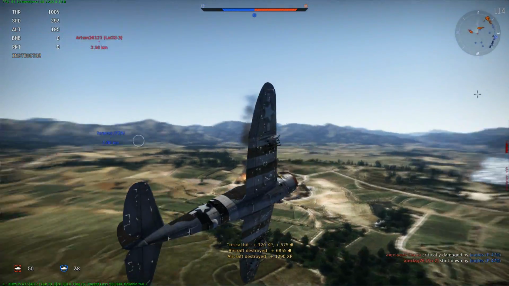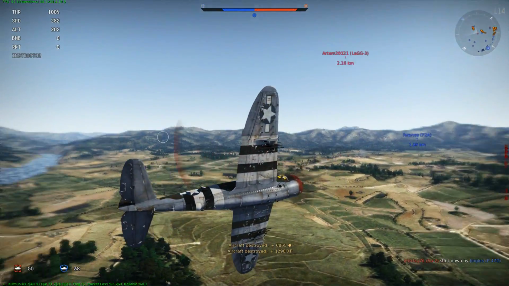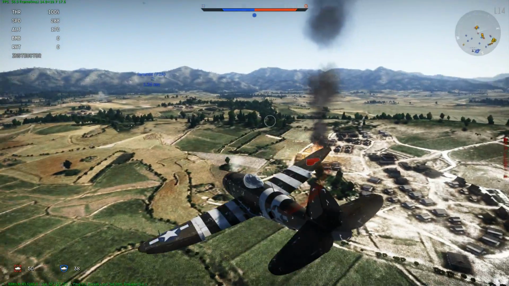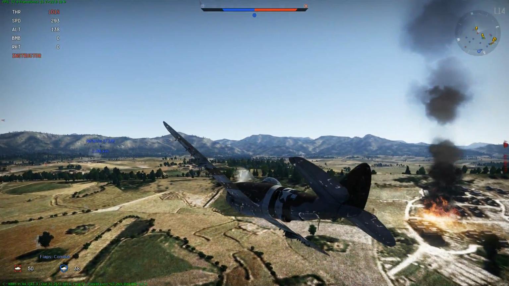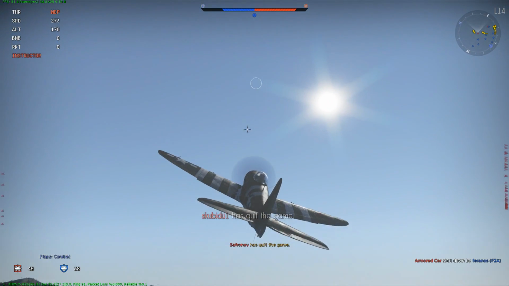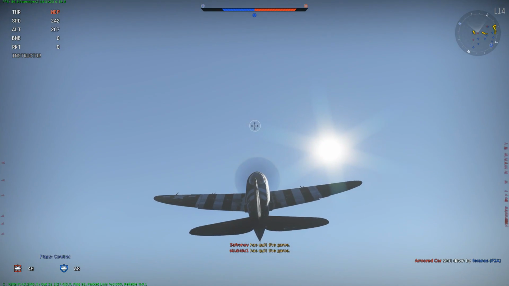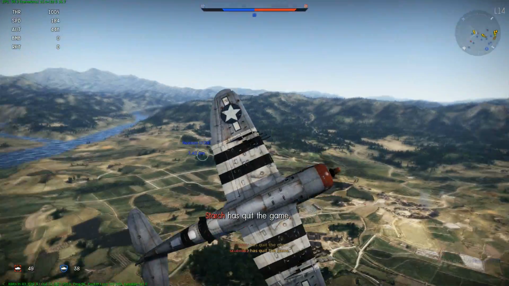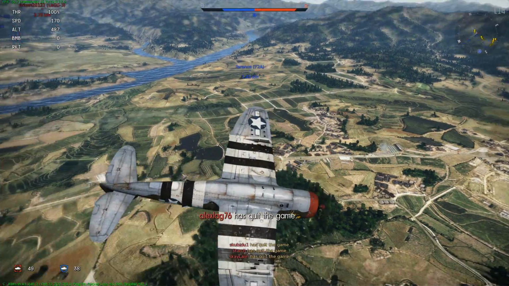Use that speed. Lead him into friendly fighters. Come on, guys, get this guy off me. I'm never going to evade him. I don't have the energy to get away from him. But I can make him an easier target for the guys with me, if they'll just get him off my ass.